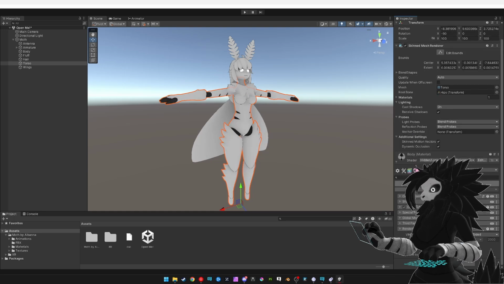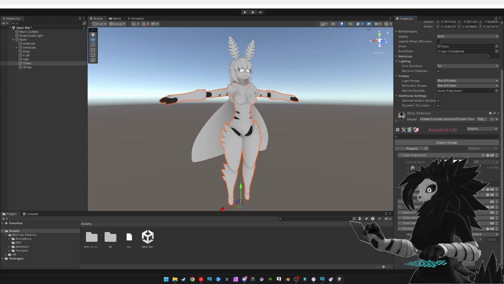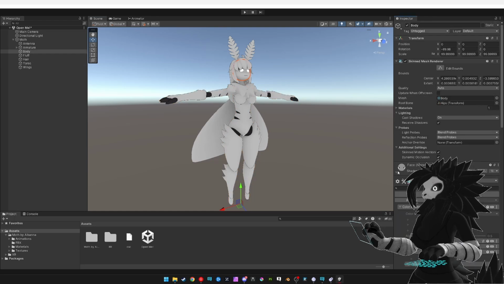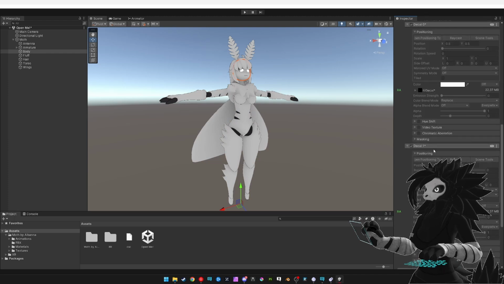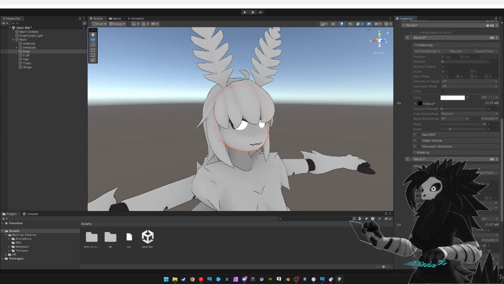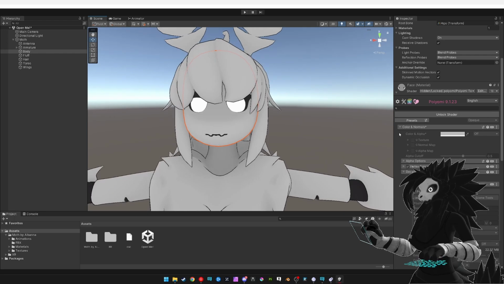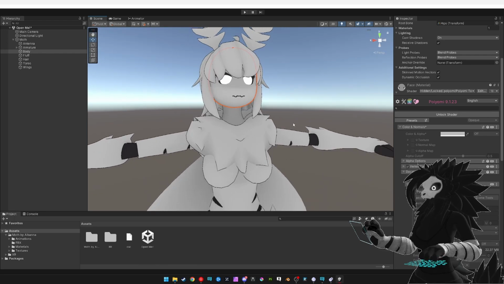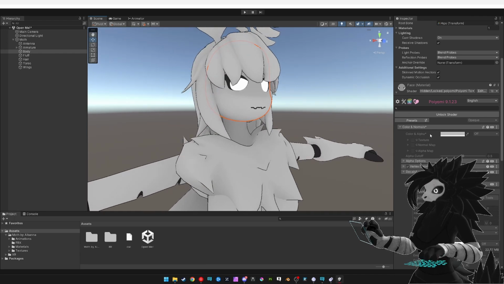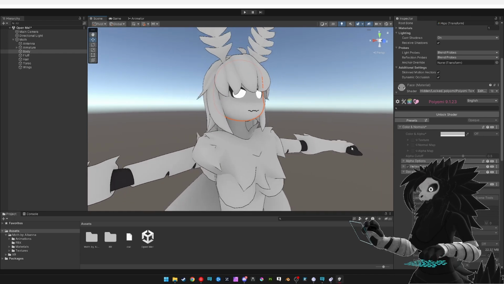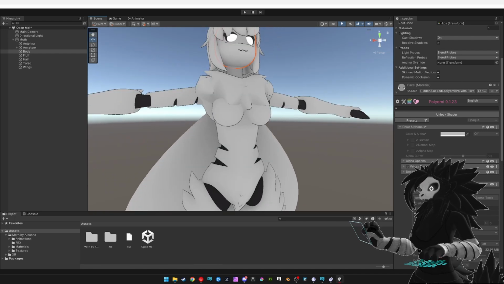But yeah, the way the expressions are done, if we go to the face, they're done using decals. So the face itself, the face texture, there is actually no texture. It's just a flat color. It is UV laid out. In the Substance Painter file, you'll see you can add textures to it. It's not that I don't, I just don't use textures for it because I have it as a flat color myself. But that option is available.